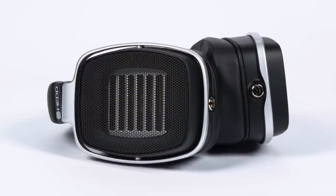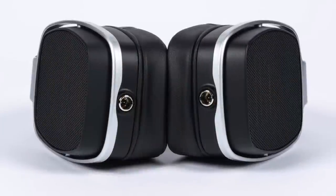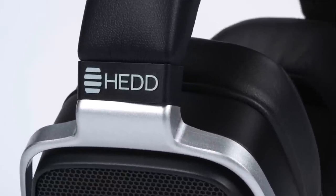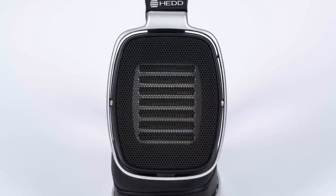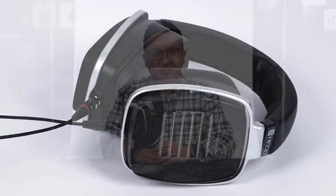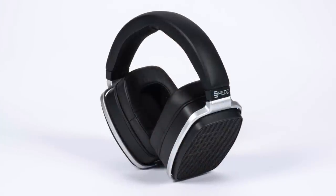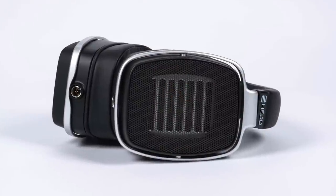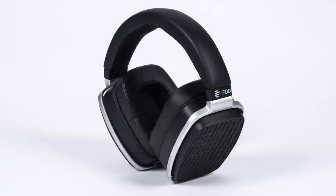The end result is a headphone that is exceedingly capable of extracting immense amounts of detail, forceful enough to deliver impactful macrodynamics, and delicate enough to resolve even the most minute microdynamics and detail from your music. The headphone also images wide, and I would describe the headphone's tonal balance as neutral and accurate — a studio monitor-type sound, which should be no surprise given Head's experience with studio monitor loudspeakers, as well as co-founder Frederick Knopp's experience as a mastering engineer. CanJam New York represents a milestone for Head — it'll be the first CanJam at which a production headphone can be heard. Head has been using previous CanJam exhibitions to gather impressions from Headfires around the world, employing our feedback to continually improve and refine the headphone. The headphone is big and heavy, and it's magnificent.